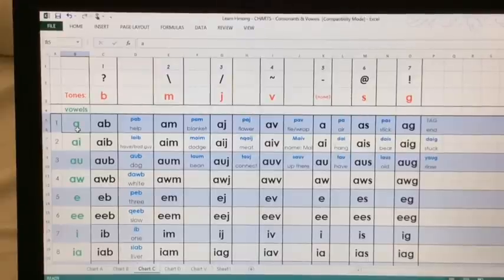The vowel A with the tone letter B has a question mark sound. Like, for example, the word ba. So that unique pronunciation syllable sounds like ah. AM is ah. It's a falling tone. AJ is ah, a rising tone. AV, ah, it's like an up and down curved tone. A by itself, it's just a smooth, even tone.